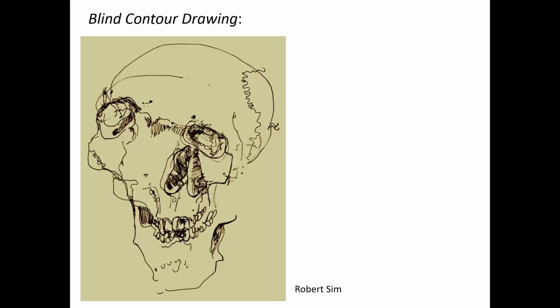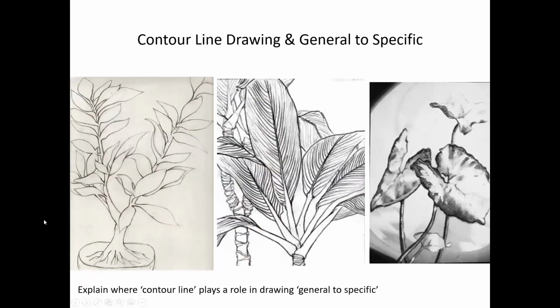Another method that we use to help retrain our brain is what we call a blind contour drawing. A blind contour line drawing is when we literally don't allow ourselves to look down at our paper at all. And it will result in what this looks like, a really ridiculous drawing, right? We are really learning how to only look at the object that we're drawing instead of looking down at our paper. For our series of drawings this week, we are going to try both of these strategies. And I'm going to show you some examples in a little bit here.